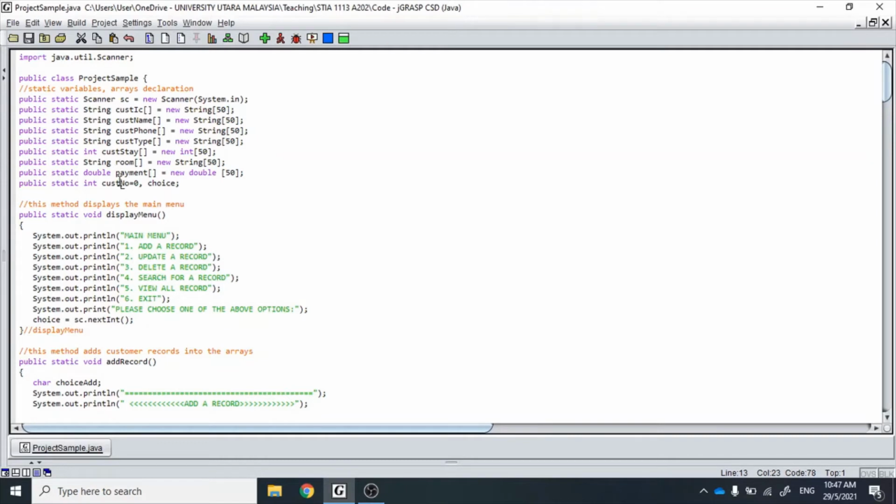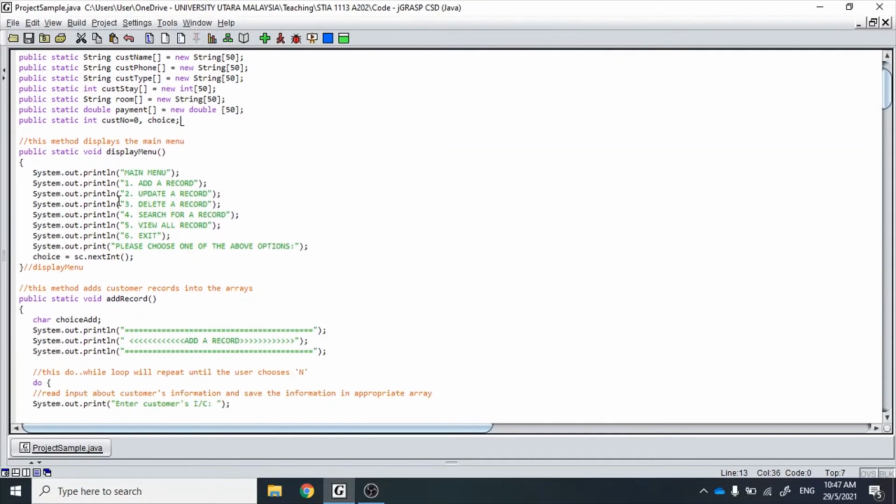From 0, it becomes 1, 2, 3, and so on. Based on that, we can know which index we are going to keep the information of the current customer. Next we also have the variable choice. This choice is just to keep the value that the user chooses when they want to choose the operation that we have in the main menu.